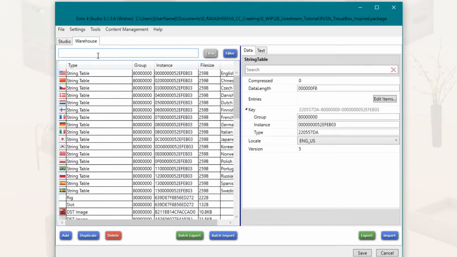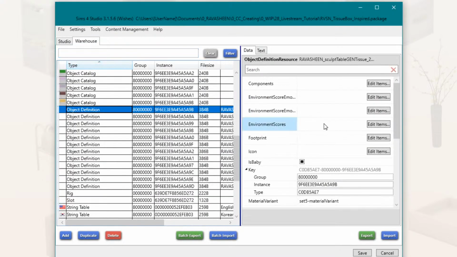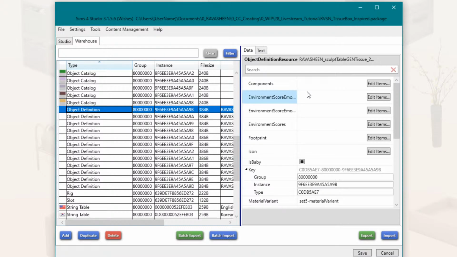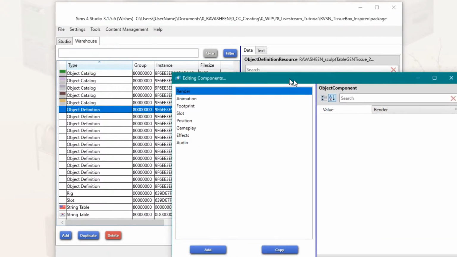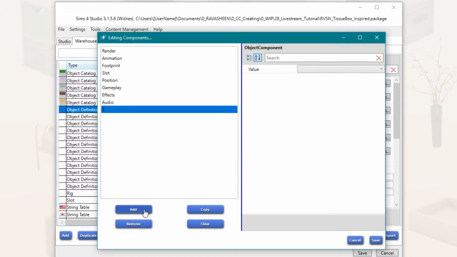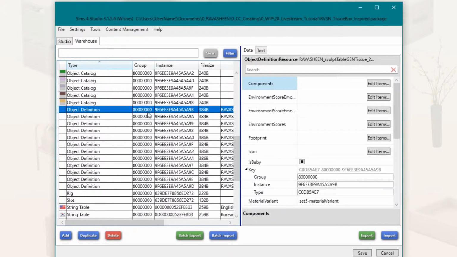Okay, so these were not live draggable. So the last change we'll make on these will go back, filter by type, come here, object definition. In order to make something live draggable, super easy. All you do is go to object definition, components. Okay. You never want to mess with any of these. All we're going to do is add live drag. So you go add, click here, type live, or just grab that one, save, repeat.